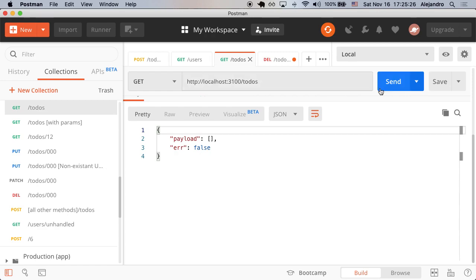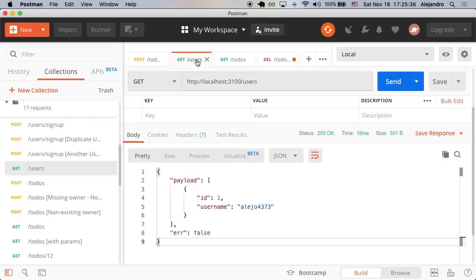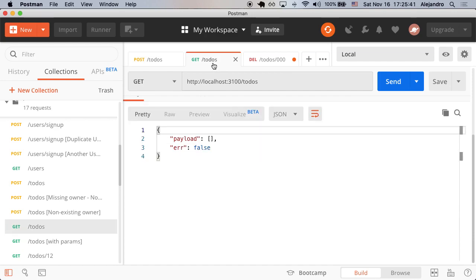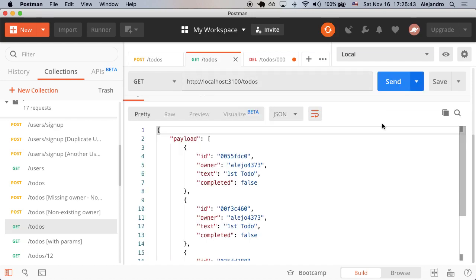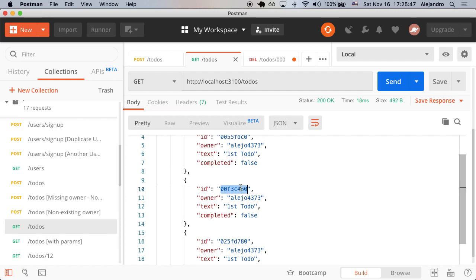Let's get all the to-dos. Let's see what we have. No to-dos. Then let's add some. 1, 2, 3. Let's get them all. This one. Get to-dos. Send. We have 3 to-dos. Then let's try to remove the one from the middle.